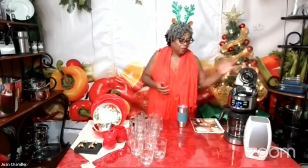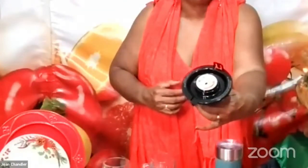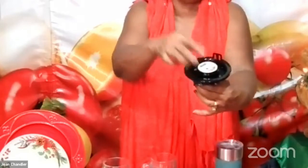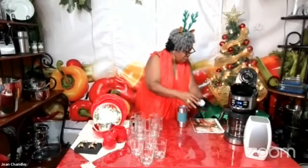And what I love is the fact that we call it a dual coffee maker, because you can use it for single serves or you can use it for pods. I love to use pods, and this is the holder for pods. I actually have one in this from having used it this morning. See how easy that is? You don't have to have two coffee makers in your home, one for your individual pods, and then another one when you're having several people over and you want to make a full pot of coffee, because you simply either put this insert in for your pod, or if you're wanting to make several cups, we have a reusable filter.